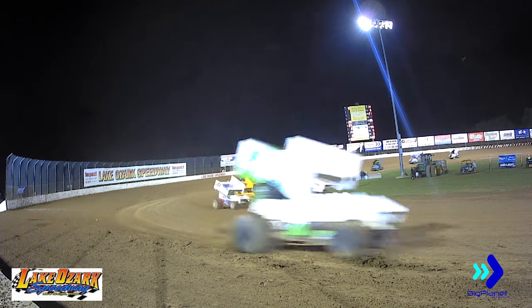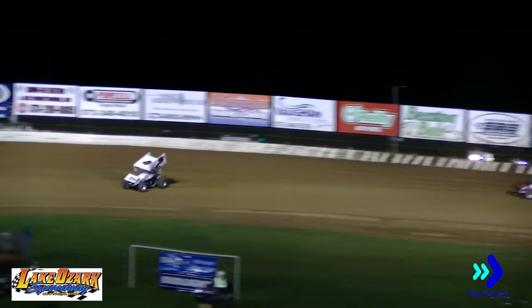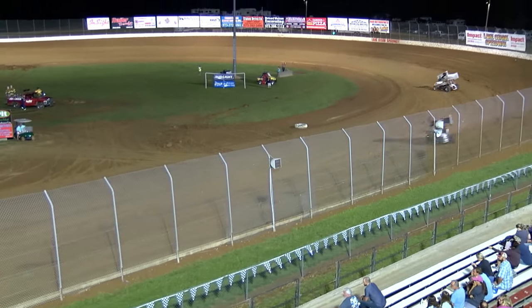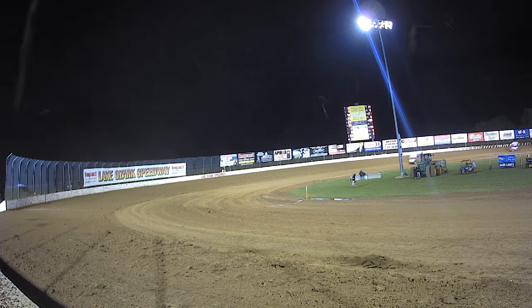Green flag racing off turn number 4. It's a great start by the 5D of Zach Daum. Dominator, not fooled this time. He gets a great run down to the back straightaway. The 9X of Nienhiser gets by the lap car, the 18X of Ryun. It's the 5D of Daum, the 9X Nienhiser. The 72, Curtis Boyer, as the 23 of Seth Bergman is making his presence felt. He's going to dip down to the inside of the 1X of Cromley and take over that position.